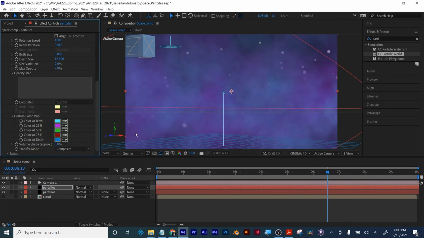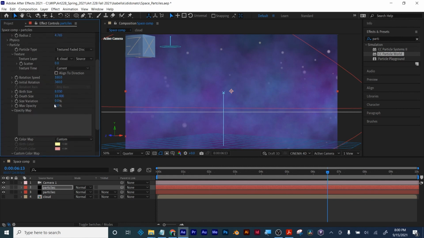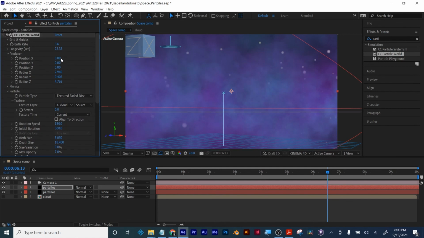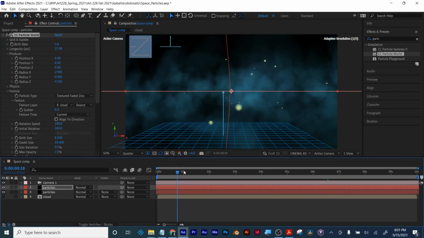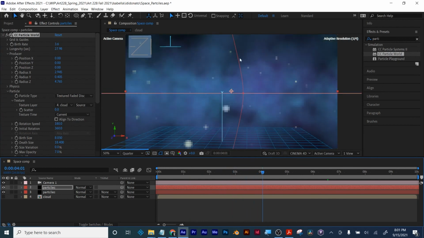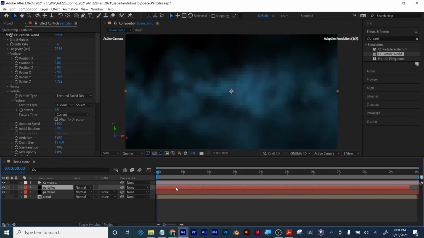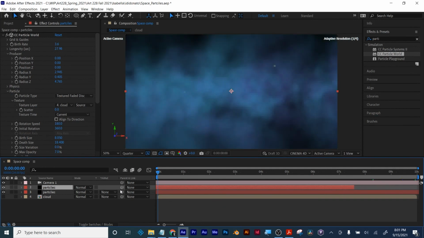I lowered the volume shader because the gas would be thin and it really wouldn't be creating shadow like that in outer space. So that's looking all right. Let's try to increase the longevity a little bit. And you could always slide the particle system down a bit so that it's more visible earlier on. There's more of them born, and I'm just going to drag out the other end.